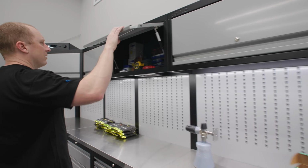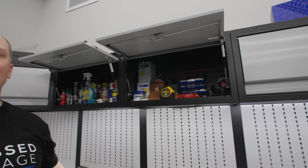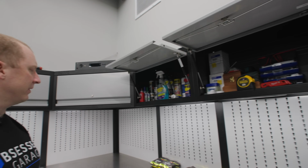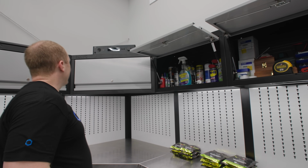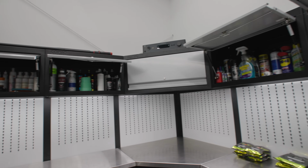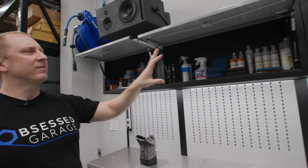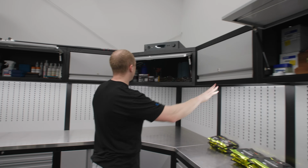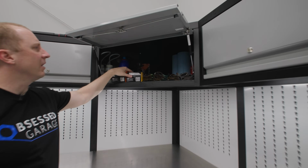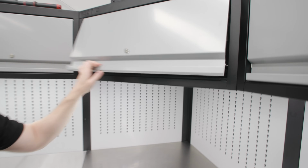I have a little bit of tweaking to do here. This is like Dremel stuff. This will probably go in the array over there, in the what do you call that thing? The lev rack, at some point. Same thing with these, because I think I'd like a little bit more room for detailing stuff. So this is polishing, interior, and then coating. So that's where I have this stuff, and of course we have all the spray bottles and gallons over in the towel bin. And then this here, I made some adjustments to this. So I have gloves and shop towels, and then I have my Motive bleeder here because it doesn't really fit anywhere else. And then the drawers.